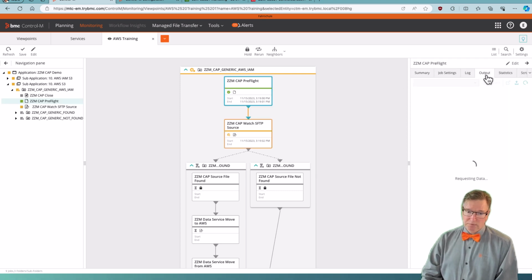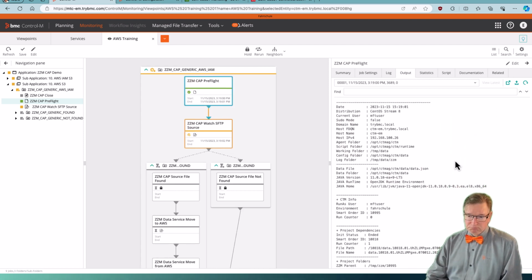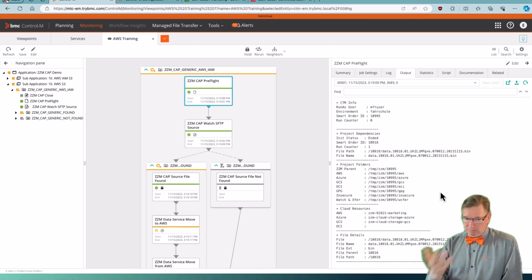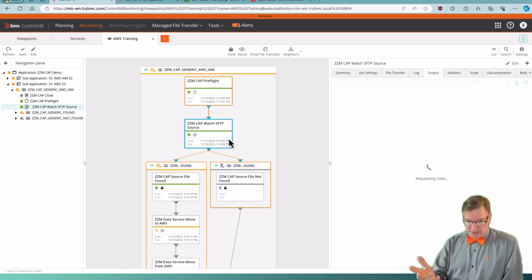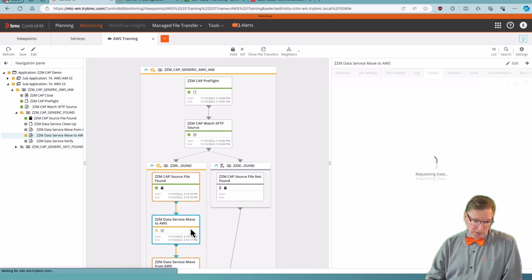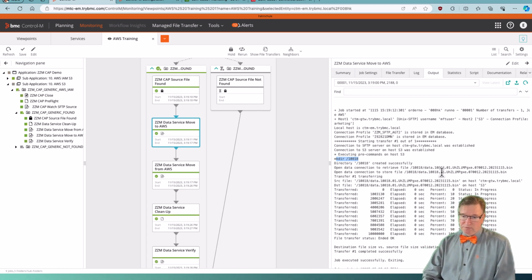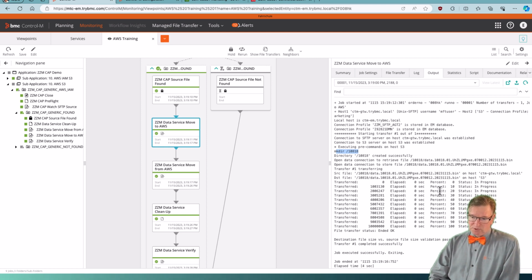Here in the output of our pre-flight check, we see which environment we are going to run in. This is running on the Enterprise Manager, and some details regarding the sample file that we upload. Yes, we have a sample file. This is an evaluation of our business logic, and the interesting part is coming here, where we move the file up into the S3 bucket and create a directory first. So you see here, first we're going to create a folder or directory on the S3 bucket, in air quotes, and then we move the file over.